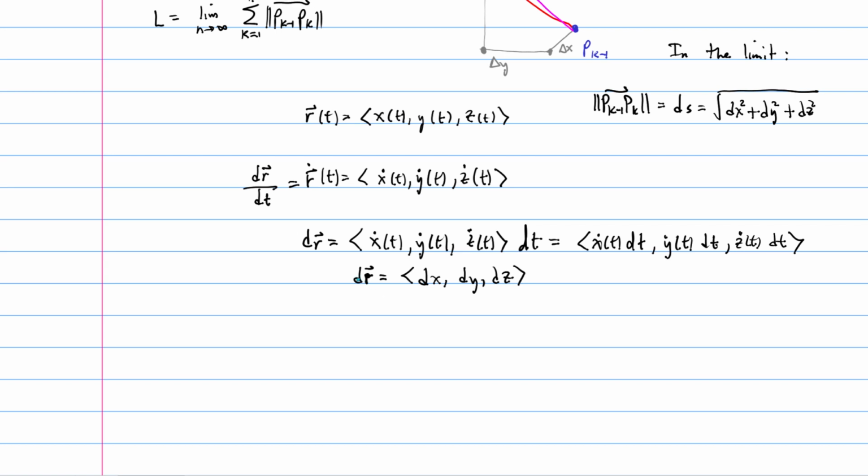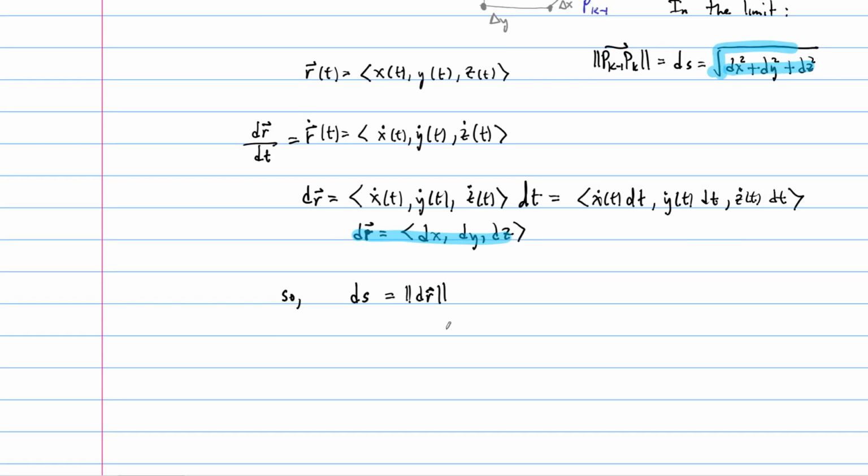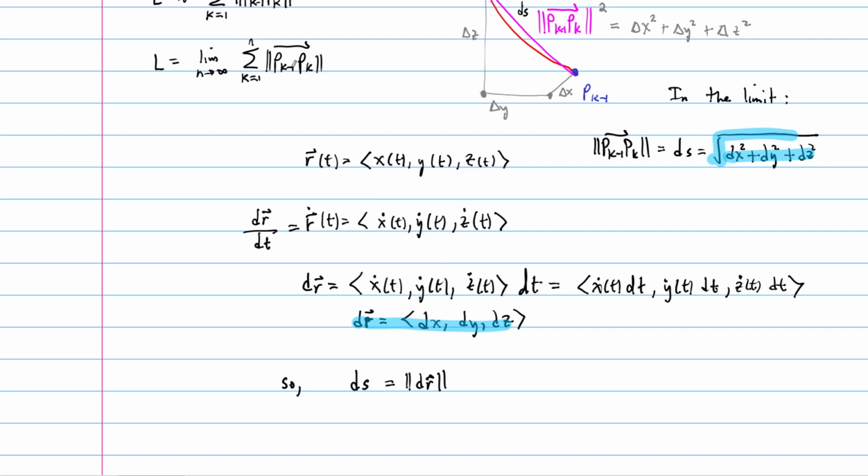Now, at this point, why am I doing all this, right? If you compare this with this, what is it, right? The square, to include the whole square root here. This term right here of ds is just the length of this, right? And so what we end up with then is the following. So just by observation here, ds is the length of dr.